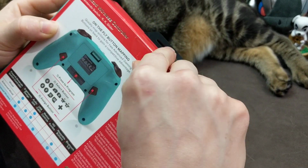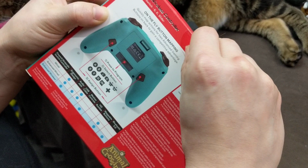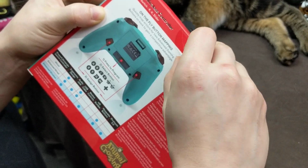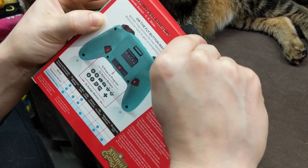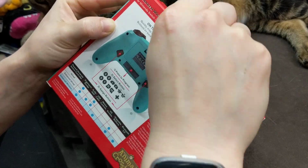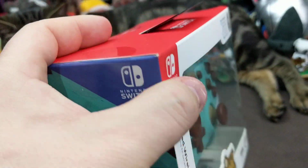Let's go for the top. But anyway, it was sold out everywhere. We're in Texas, so it may not be sold out where you live, but everywhere that we looked, except for eBay, where the gouged prices are, it was looking like about $80 for these. Which, if you look at a lot of these limited edition Pro controllers, they're actually a bit of a collector's item. I've noticed that. They're usually well done. Take a look at the art on this, and you can get an idea.